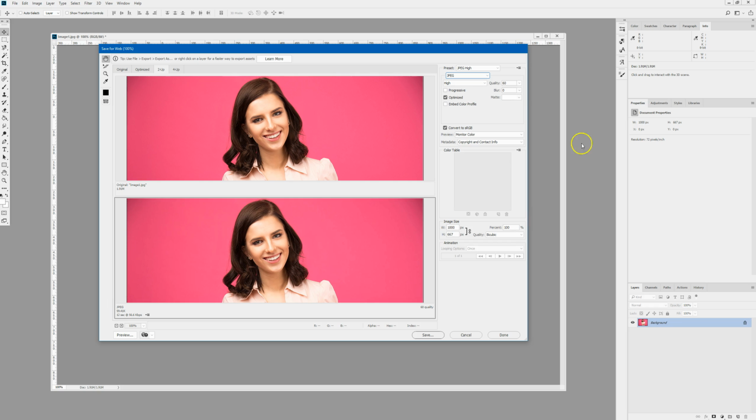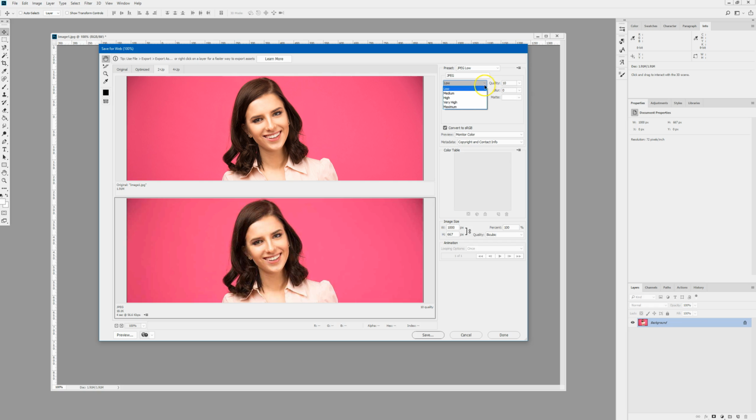Perfect. What I want to show you is how this works. I can change this to maximum, and at maximum it's going to save it at the best quality. But you can see that our image size now is 310.9K, so that's a lot bigger than we need. We really want to stay as low as we can go without compromising image quality. So I want to show you what it would look like if we went too low. If I select low compression, do you see how all of a sudden her face became really blurry and her features are not defined, and you can see a gradient in the background of the image? So we know that's way too low.